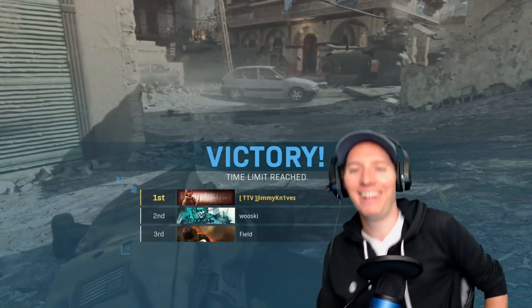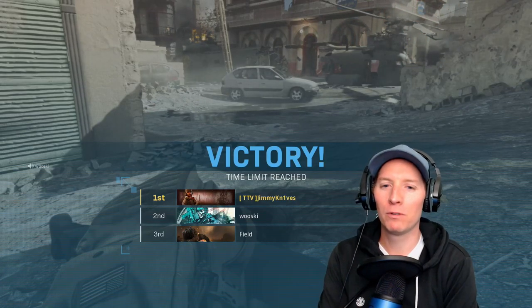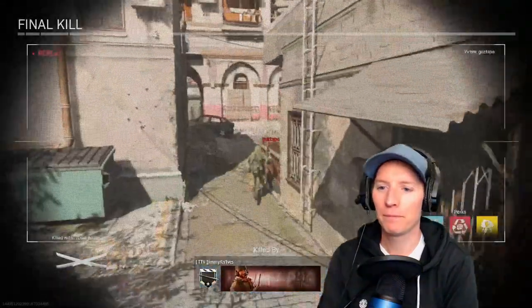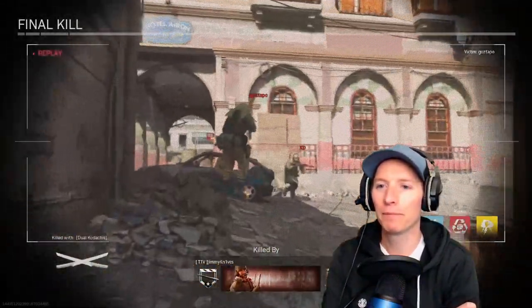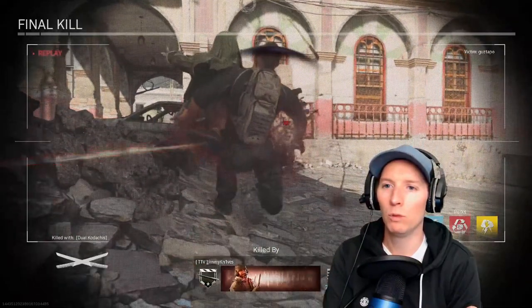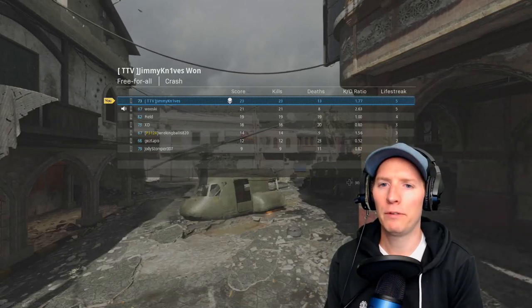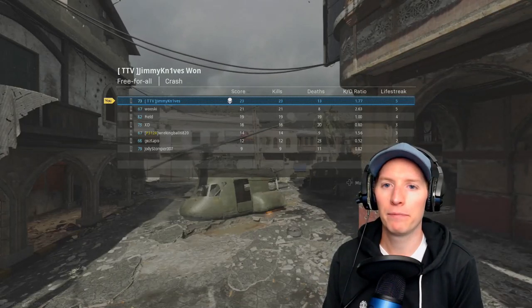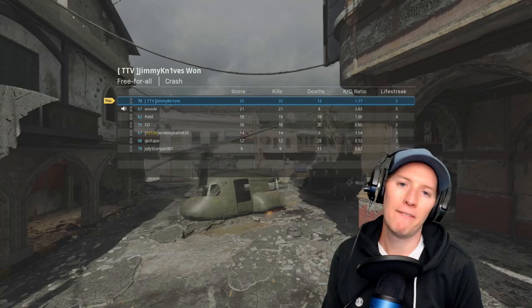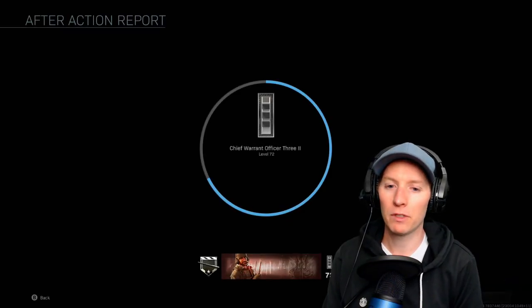We won. What did we get? 23 and 13. Not too bad. 1.77 and a 5 kill streak. Not bad at all. So that's it, guys.